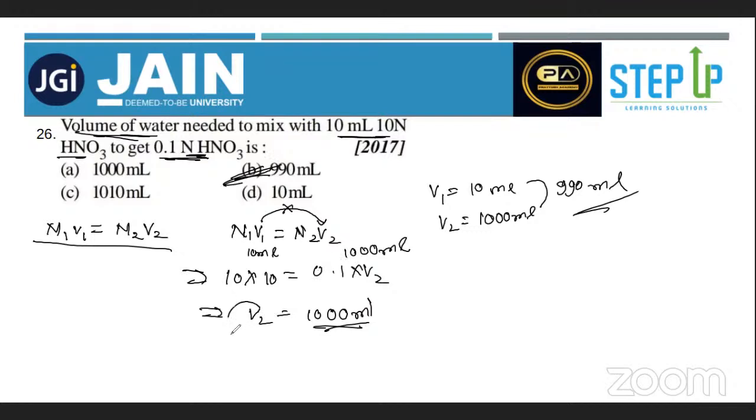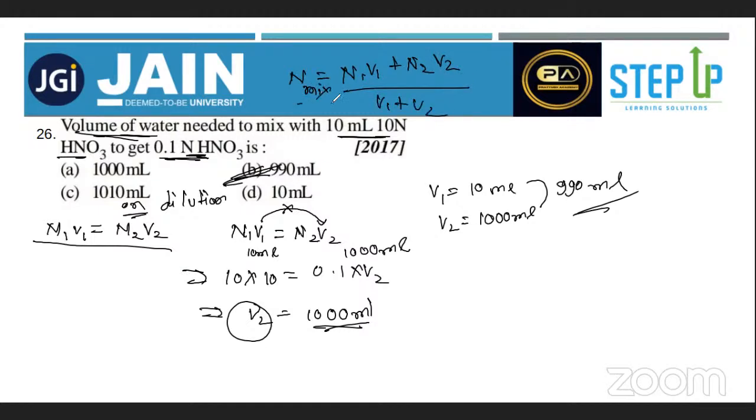Your answer for V2 is fine. But you have to find out what was the volume added to make such volume on dilution. Because when you're adding water, it is basically a case of dilution only, right? I'm trying to make the solution diluted. We have a property, where one question we did was the normality N1 V1 plus N2 V2 upon V1 plus V2. This is the final mixture.